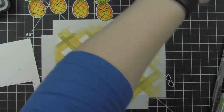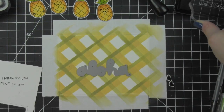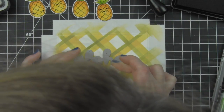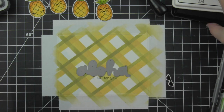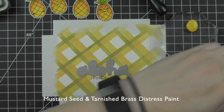Now I'm going to take the greeting I Pine From You from the Aloha stamp set, ink that up with some jet black Lawn Fawn ink and stamp that there along the bottom, kind of bottom middle of my background. I'm using my Aloha die to gauge kind of where I think that needs to go.